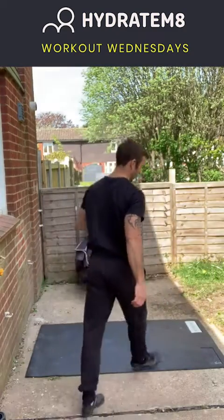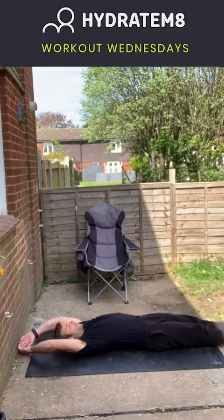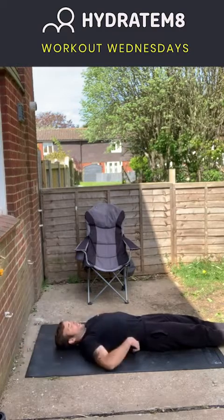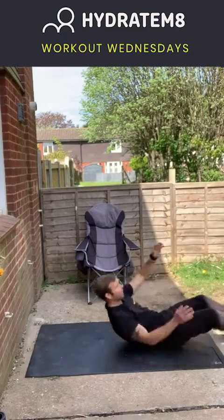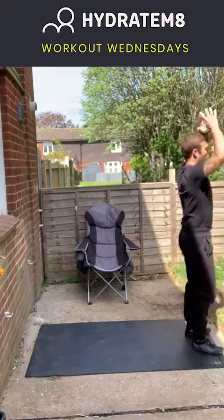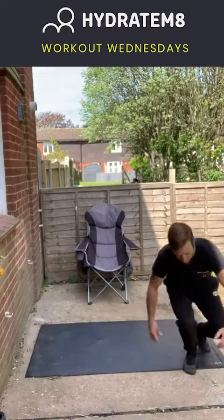So from here, start position like so. We lay down on our matted area, or a soft area, and we fully extend. So the arms above the head, feet fully out. Make sure there's nothing that's going to aggravate the spine. From here, all we're going to do is get up, reach up towards the sky, and then get back down again. Such a basic movement, but full body movement. And that there is exercise number 10, the get up.